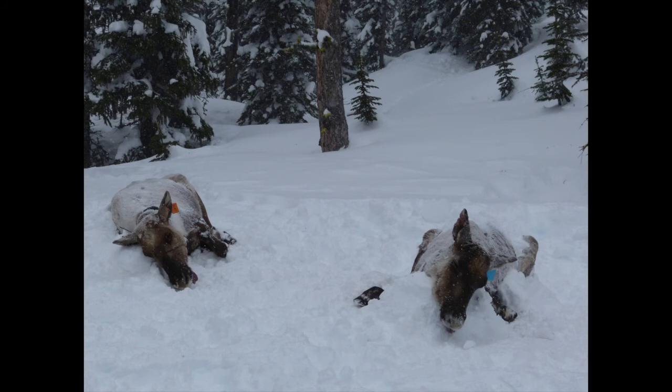This is a tale of two herds — it's not just about the release herd we're trying to augment; we need to always keep in mind the donor herd. At the release site, before the reversal agent was administered, caribou were packed in snow to keep them cool and their heads elevated — you may have seen some of this footage on CBC News. They were monitored constantly. We were trying to reverse the sedative in groups of three to four, but this started causing bottlenecks, so we had to proceed more rapidly.